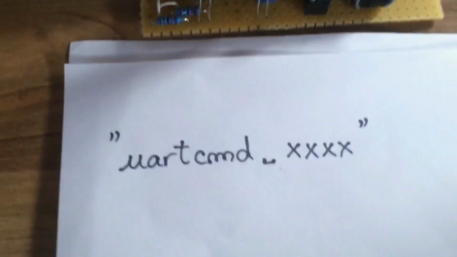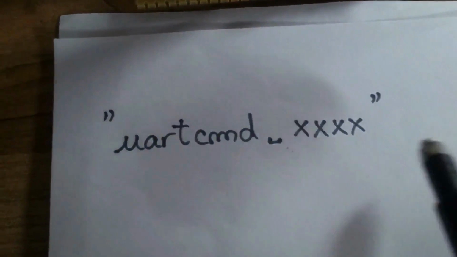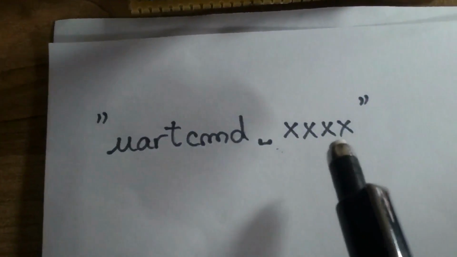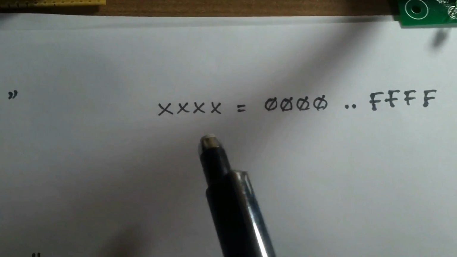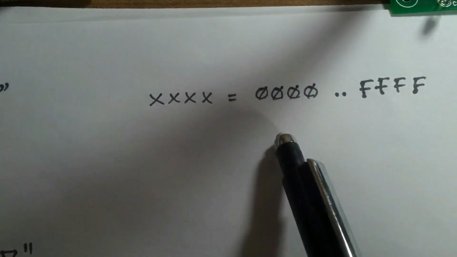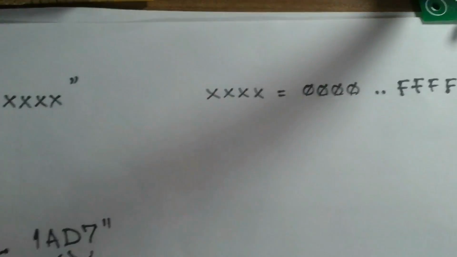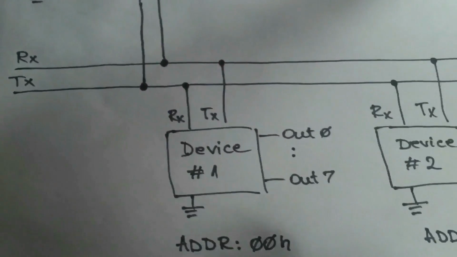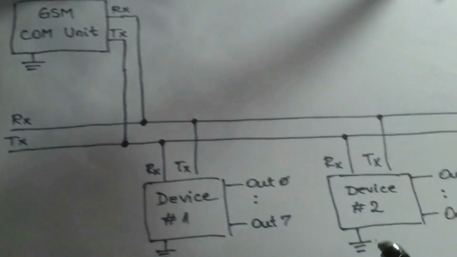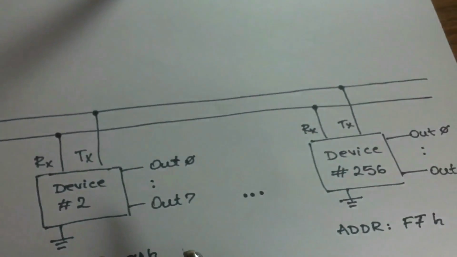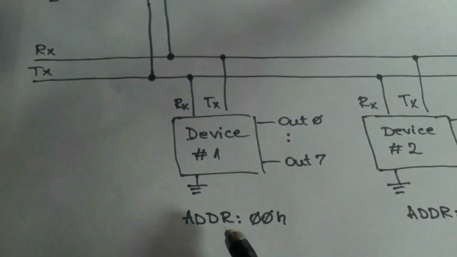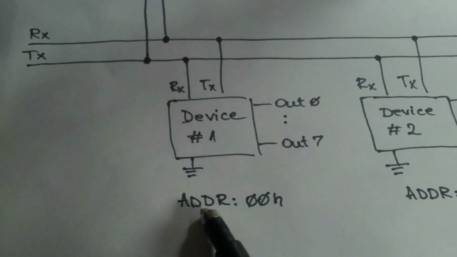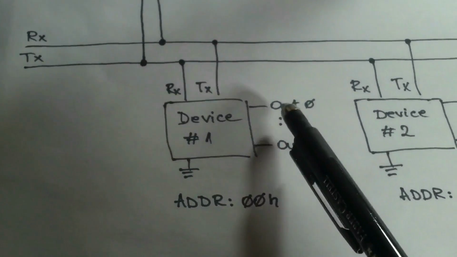Now about that extended mode for connecting many other inputs and outputs, all I have to do is to send a message like this. This sequence is a hexadecimal number, so it can hold a value from 4 zeros to FFFF. And the idea is that I'm using all these extension boards on a single UART bus. I can use some of the 4 characters to select the address of the board I'm going to speak to, and the other remaining characters to manipulate the outputs.